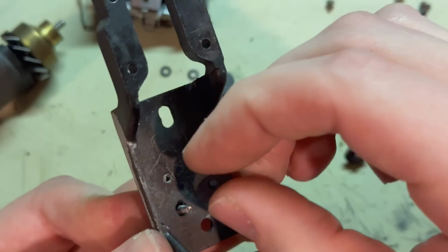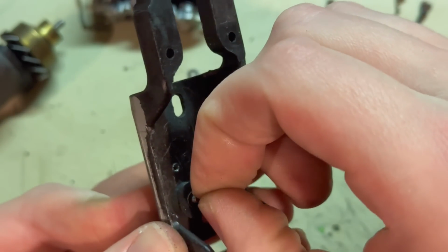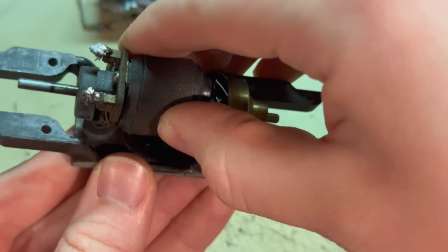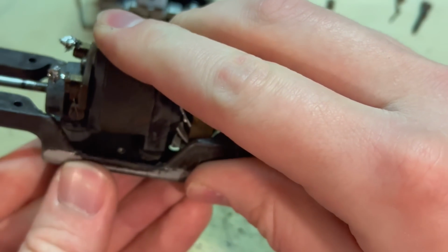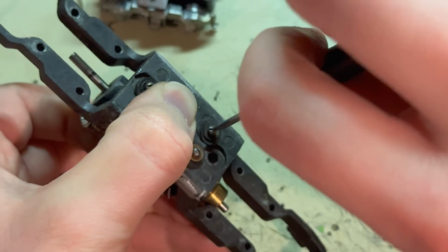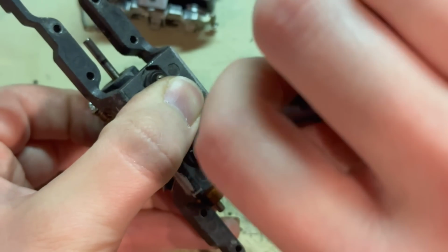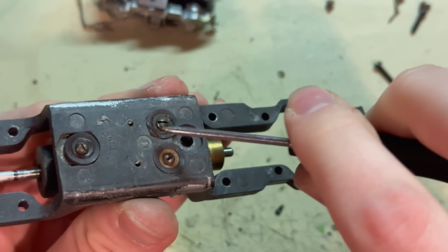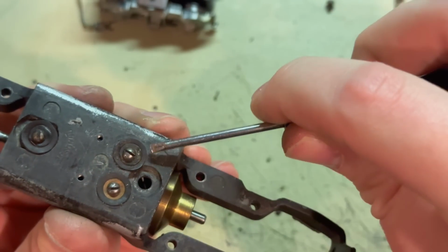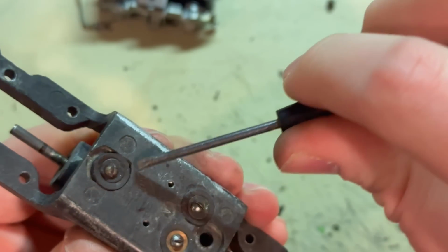So then the other pads go right here, with one more small washer on each one, just to help support the motor. Okay, so place the motor on top like that first. Then hold that on, and I should be able to screw these back in. Yeah, this is working. All right, so because of how soft those rubber blocks are between the motor and chassis, how tight you get the screws can change the alignment of the motor. So I only have those in sort of lightly for now.